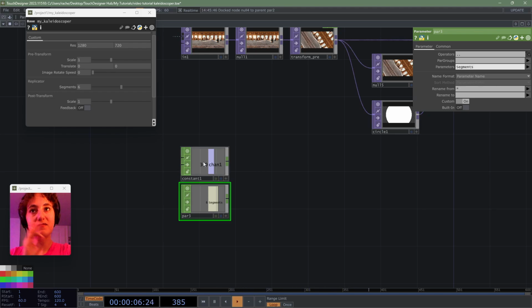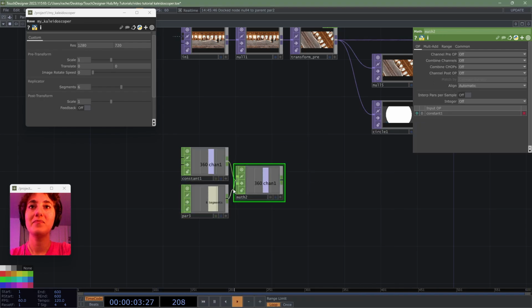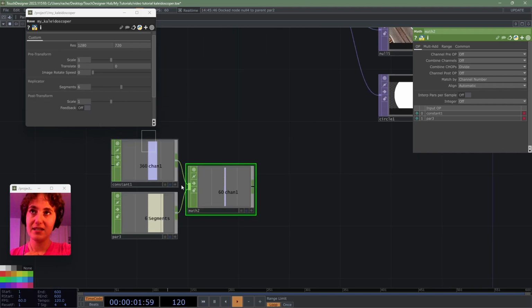So we want to divide 360 by how many segments there are to see how many degrees fit in one segment. So we need a math. And we're going to combine the chops with divide. Cool. So each one's going to be 60.